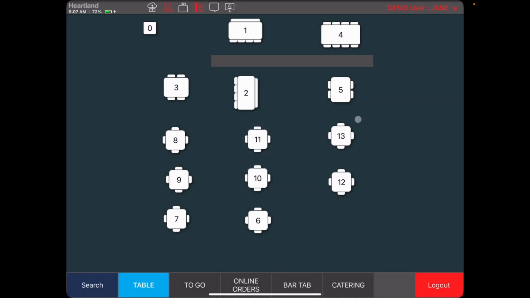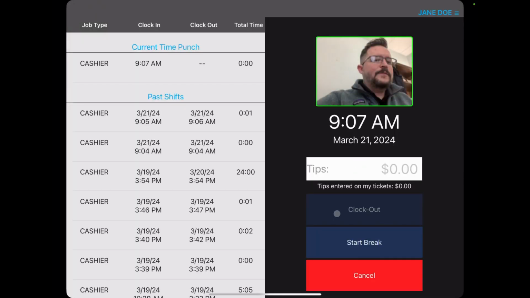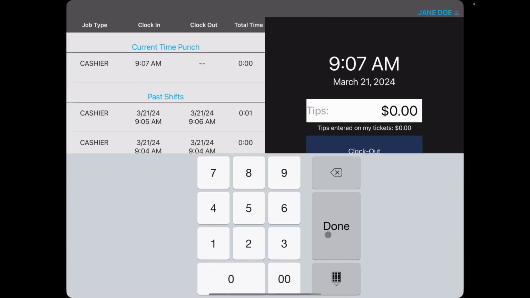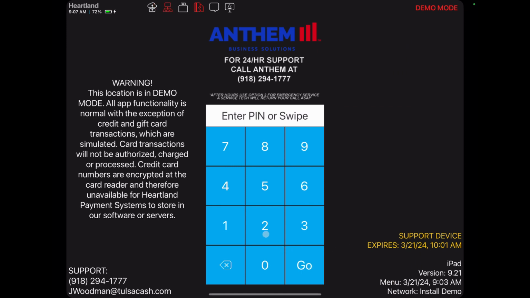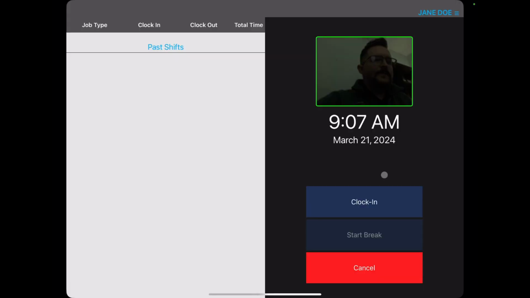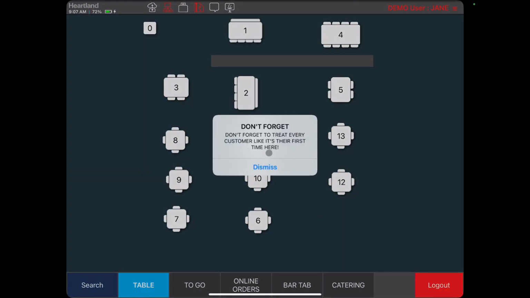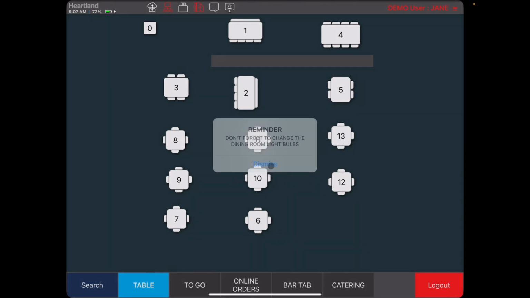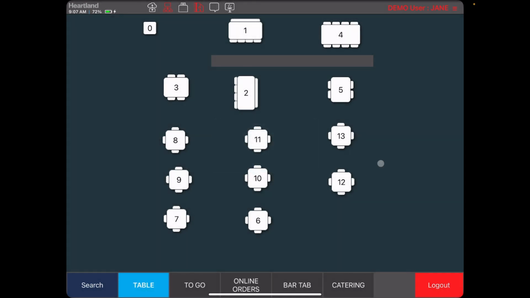Now, it doesn't have a way to limit the messages just to one time. So if I clock out as Jane, and then I clock back in, the messages are going to pop up all over again. So keep that in mind too as you're building this. It has to do with the date ranges that you put in. And there is no limit to how often they pop up as long as it's in that date range.